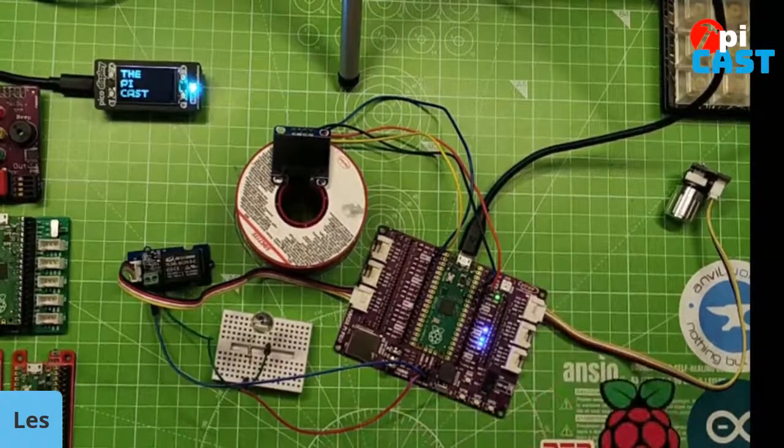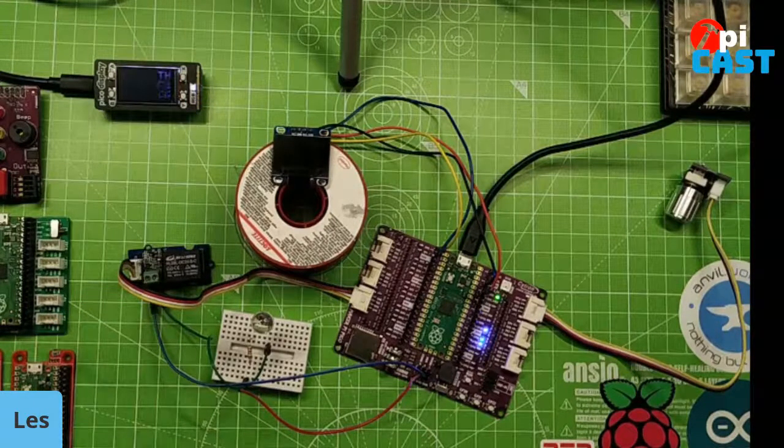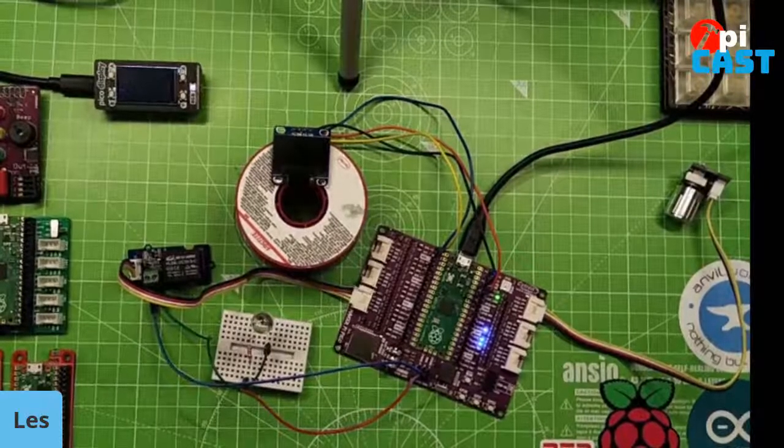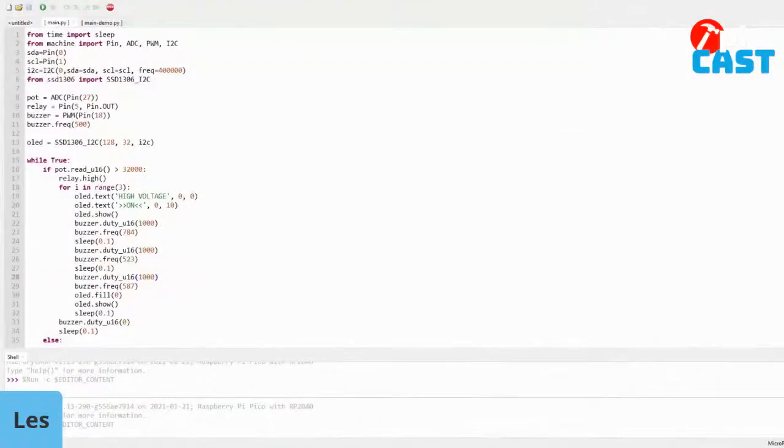But it's the LEDs around the edges that I really like, because if you're doing a prototype of a project and you're not sure if something's working, say your relay switch here isn't working, it isn't clicking, you can see the LED for that output working, so you can see that something is happening. So I wanted to see what we could do with this board really quickly. So I wrote a little bit of code. I'm not going to go through it entirely, because that's quite a lot of code.